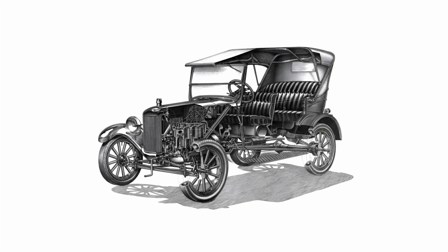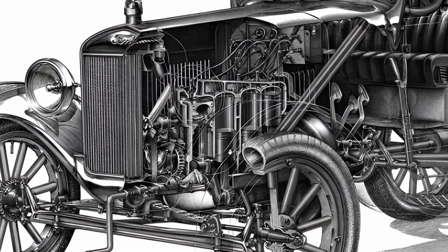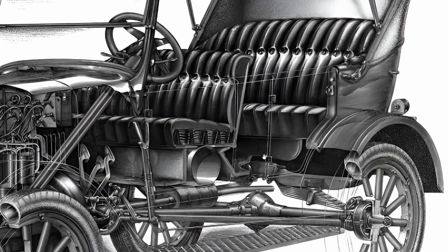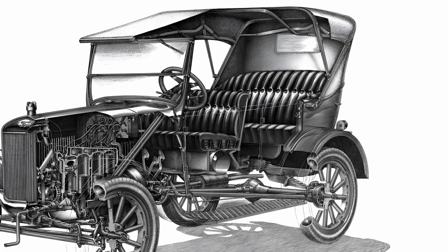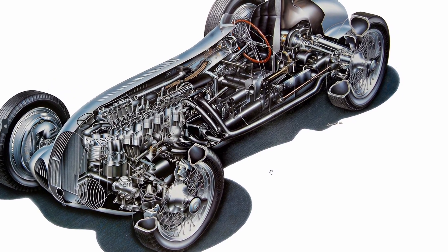This image has an incredible level of detail in it, and through the course of this video we're going to take a close look at a number of these areas. You can see how much detail there is all the way through the car, and how with the cutaway he's able to show the internal components of the vehicle. Yoshiro Inomoto did many cutaway illustrations of different cars over the years — Formula One cars, antique cars. Just look at the detail in this Mercedes. It's really incredible. This guy is just a master of his art form.